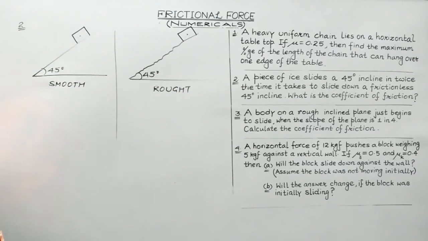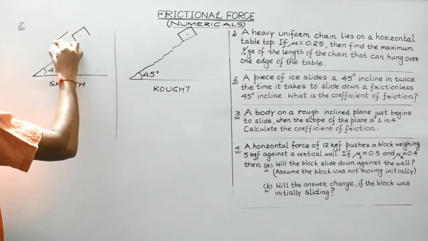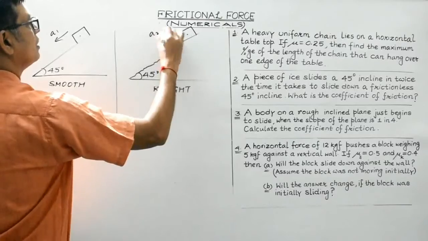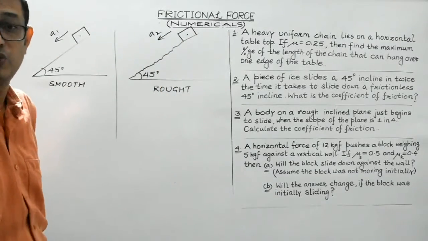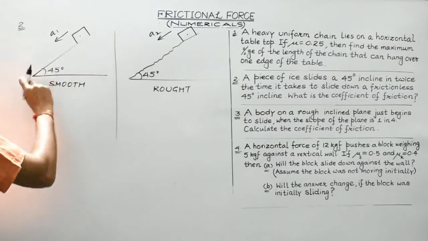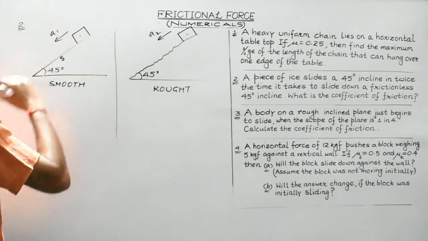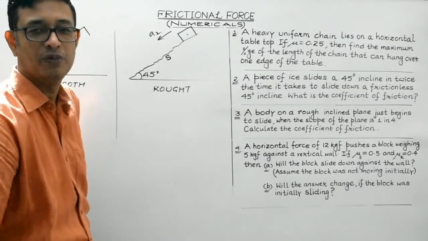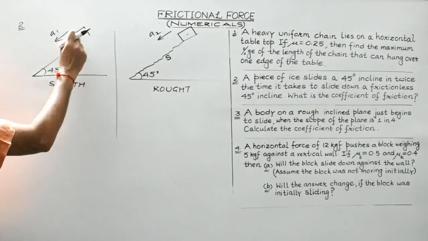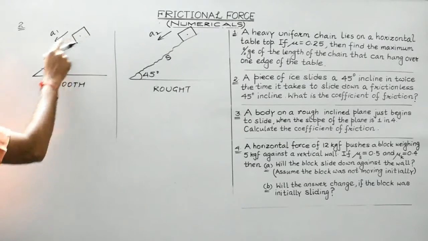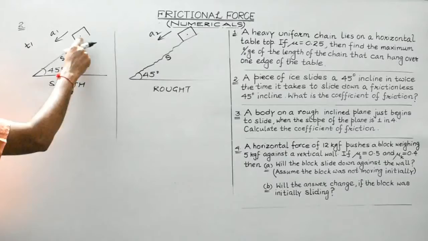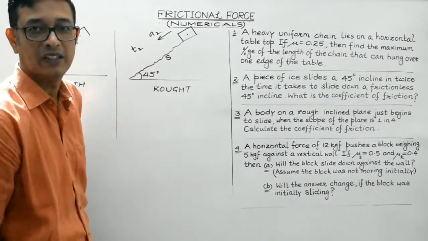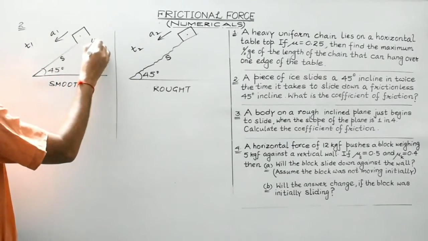Now suppose in this case the acceleration is A1, and in this case the acceleration of the block is A2. Clear, students? Suppose in this case the block covers displacement S. Here also the block will cover displacement S only. Suppose the block takes time T1 to cover this displacement S, and here the block takes time T2 to cover this displacement S. Initially the block is at rest.